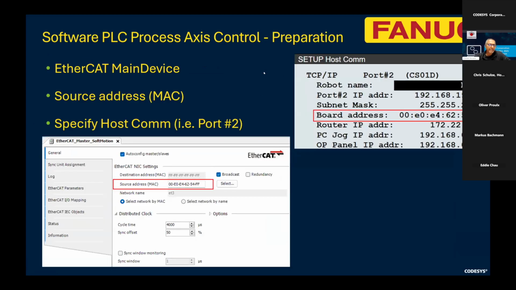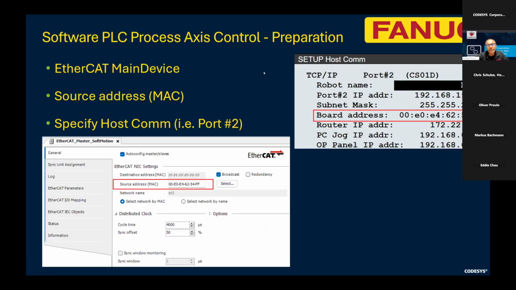The EtherCAT main device must be defined. That is, in CODESYS, it needs to be configured so that the correct port is identified on the robot controller that will use the EtherCAT motion. What's amazing about the CODESYS development system is that it knows which port MAC addresses are defined on the robot controller.